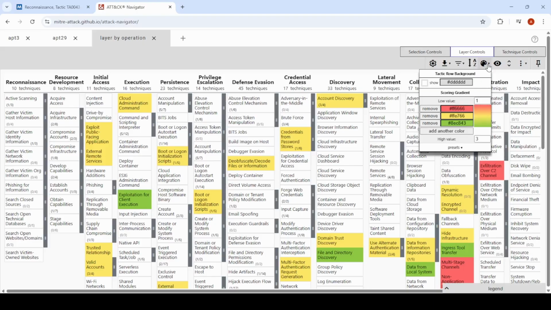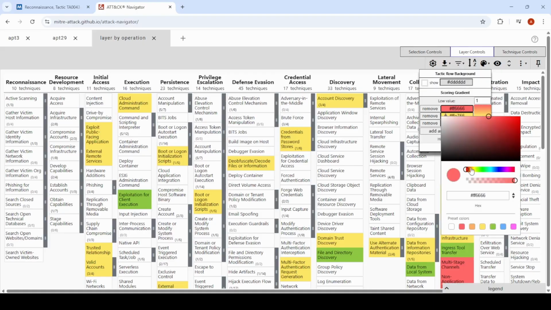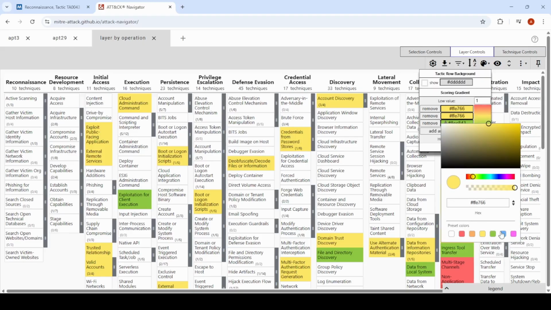You can choose to make the APT3 score, which is score equals 1, yellow. So if we click on the option here, we choose yellow. The APT29 techniques with a score of 2 blue. And the score for both groups green, in order to convey that yellow plus blue makes green.